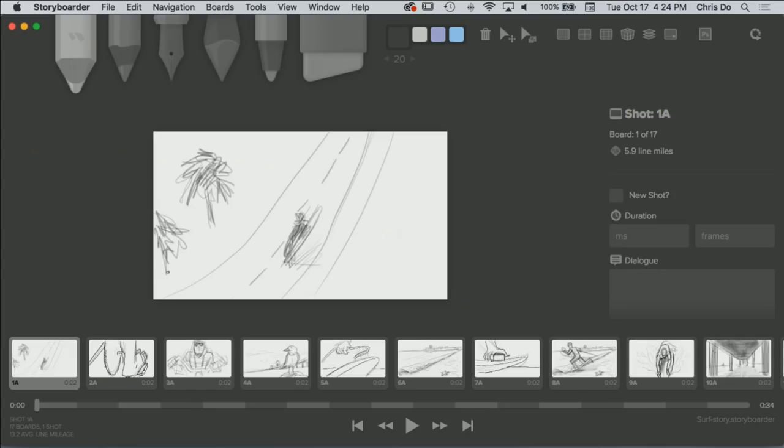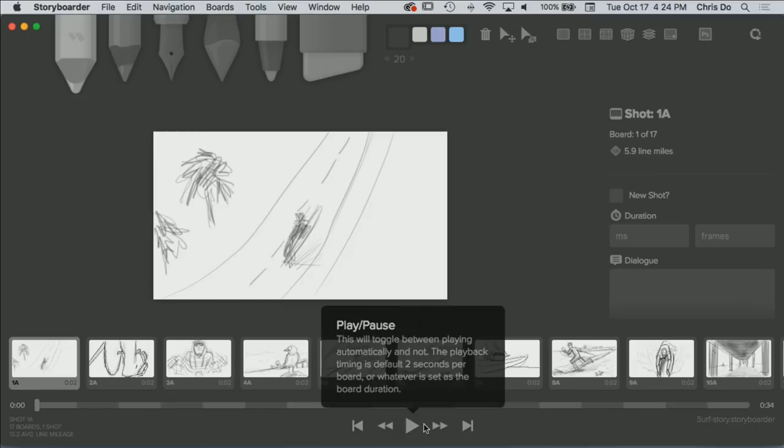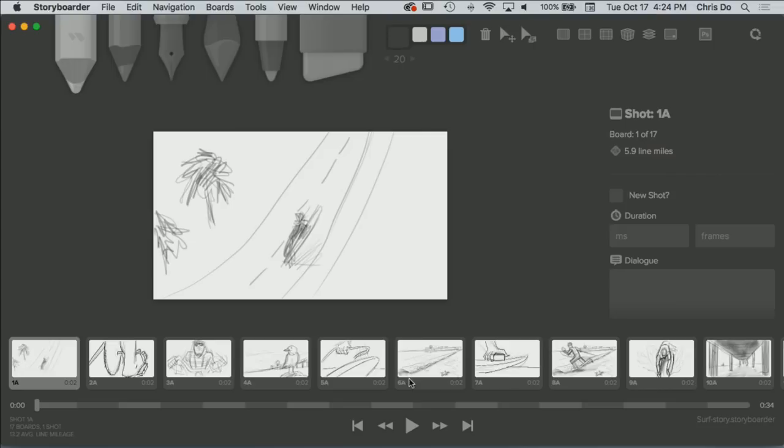Let's take a look at what we did last week. Here we go. If you recall, we were doing a surfing sequence. The motivation really is to show off Aaron's hot bod, right? Which may not be there by the time we finish the sequence, so he's going to have to keep dieting and eating vegetarian. But we had this overhead drone shot, you remember that? And then we move in, this is Aaron cycling. Where are we? Dockweiler Beach, on his way to Santa Monica. So it's a really long bike ride.